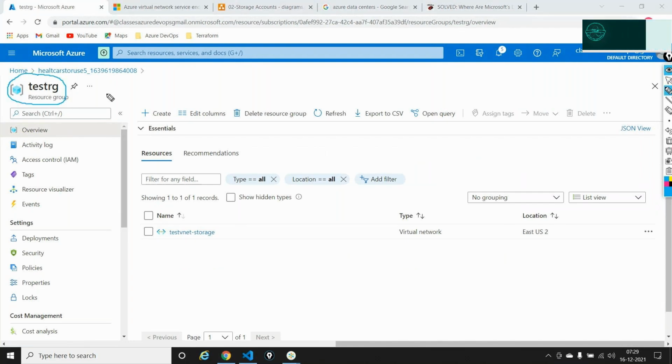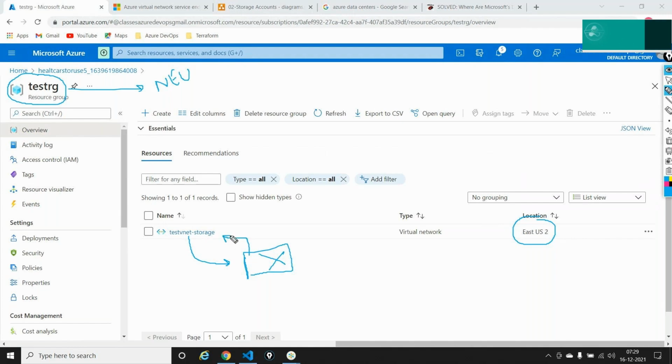This is not a problem. This can be in a different location. I can do a North Europe. But my virtual network can be in a different location. That is not a problem. But if I have a storage account and I want to integrate the storage account with the virtual network that I've created, the storage account should be in the same region as the virtual network is.